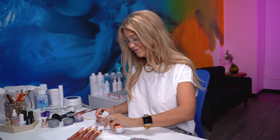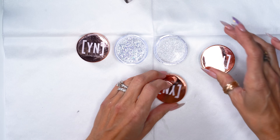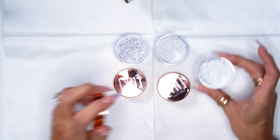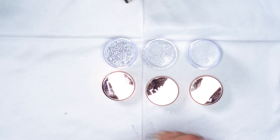I have another surprise. This was my most favorite color and it had to be discontinued at some point — I don't know if it was because they weren't making it anymore, but Young Nails was able to bring it back. There are three colors that are all the same color but a different cut. Here is Waterfall — oh my gosh, I'm so excited. High Tide — so pretty. And Sea Spray. All the same color, just a different cut. I had to stick these in the nails too.